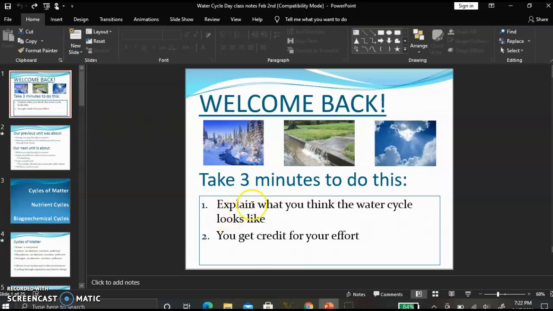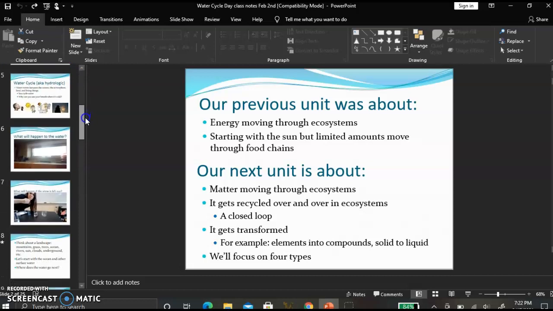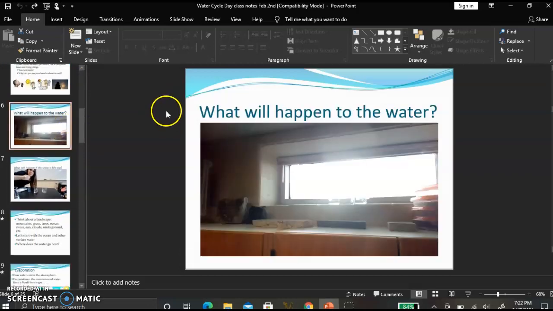I was actually hoping to meet with them in class, and I was going to have them draw at the beginning what they think the water cycle looks like based on their prior knowledge, and then I had to settle for a last minute change, just having them tell me about it. And for the UDL expression, I asked the students questions all throughout this presentation continuously to get their feedback, and they had a choice to type their response in the chat, or they were able to just voice aloud, but there was not a lot.